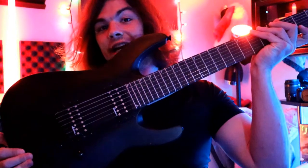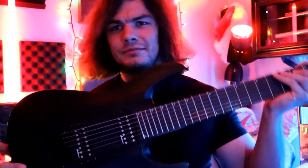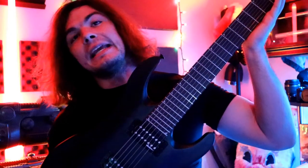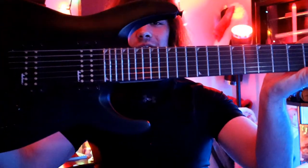Well, you guys should already know, I received another instrument. By the way, new instrument. I want to introduce you guys to Jacky. He is a Jackson Dinky, I know it's a funny name, JS22, I believe, 7-string. Hopefully I got that right. If I got it wrong, here's the title of it on the screen.